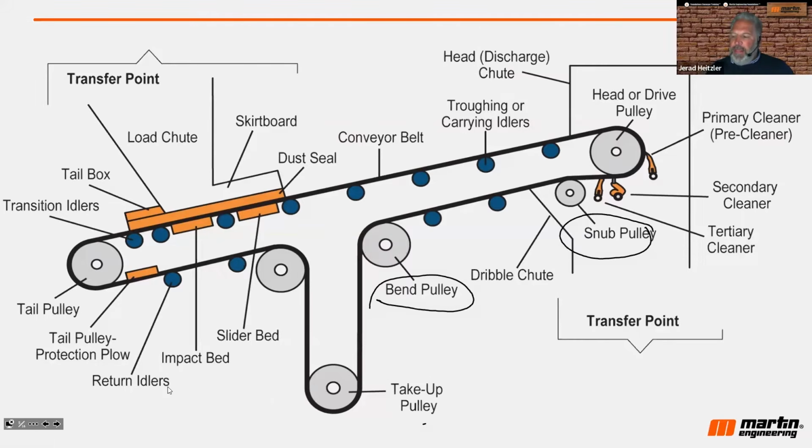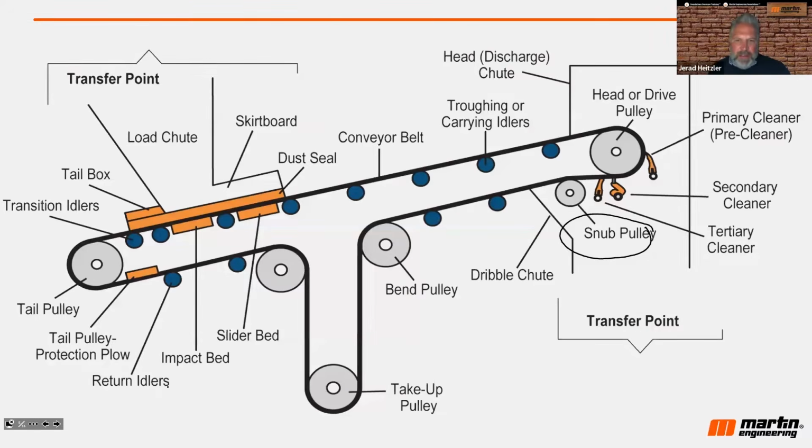to the belt. The bend pulleys, the intention of the bend pulleys is to send that belt into the take-up. Now, I want to mention the snub pulley as well, because the snub pulley also helps with that power transfer from the drive to the belt. What the snub pulleys are intended for, and not every conveyor will have this, a snub pulley's intention is to increase wrap around that drive pulley. When the amount of degrees of wrap around that pulley goes up, you increase the friction, and that helps prevent the belt from slipping.